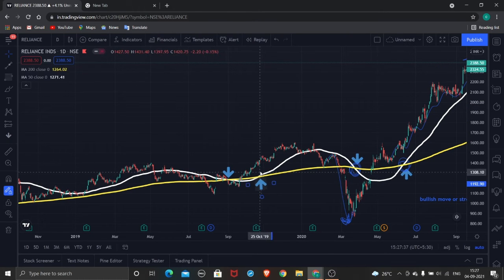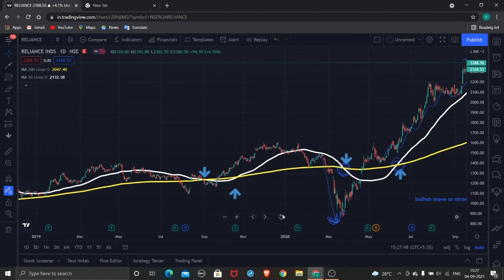This is the point. Let me just move this arrow a bit down so that it's not in the range of our mark. Let's reduce the size of the arrow. I think it must be visible to all because this is the crossover. Let me mark the crossover with a marker. This is the crossover point.